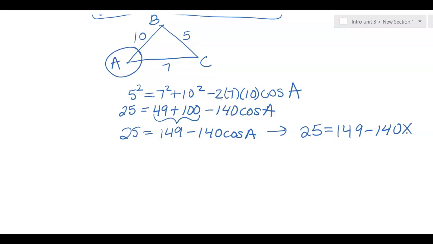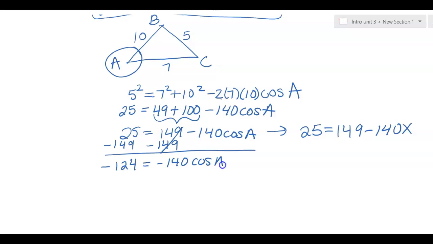We need to think about this one in that same exact way. At this point, we can't combine together the 149 and 140. What we can do is we can subtract 149. And then we can divide by negative 140. And you guys have calculators, so you don't need to really do any work here. You can just keep it in a crazy fraction, because we're not done yet. I don't want to spend time reducing, right? You can turn it into a decimal, whatever you guys want.